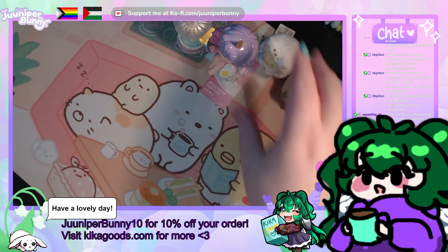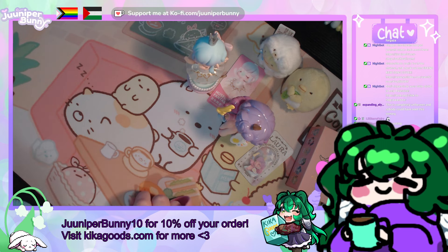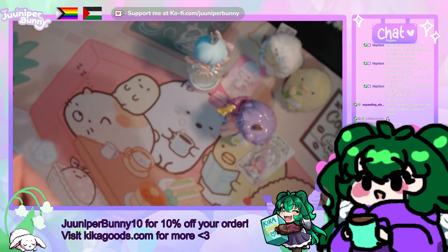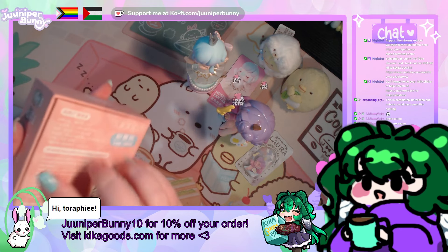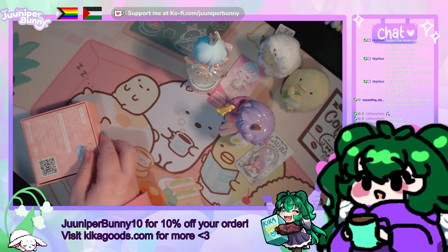We've got a pastel theme going on right now. Do you think the pin will also be pastel — three for three? The last one has the prettiest box in my opinion. I really like this kind of holo, it's so nice. Also, I've noticed that Aroma Princess products have really nice boxes. They're not just the ones you rip open — they have reusability. Like, you don't tear it open; it kind of just slides open.